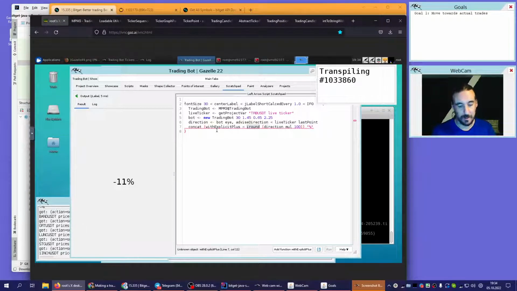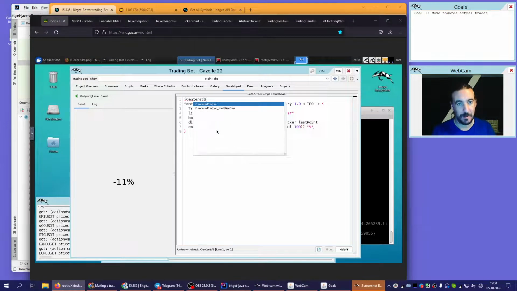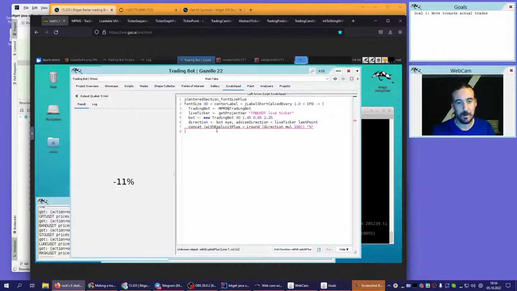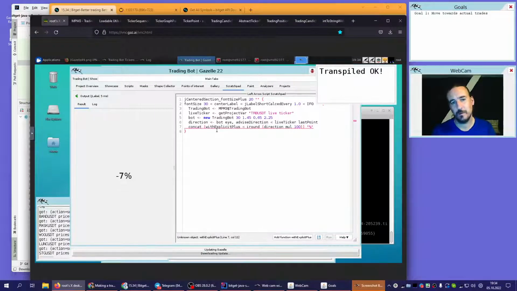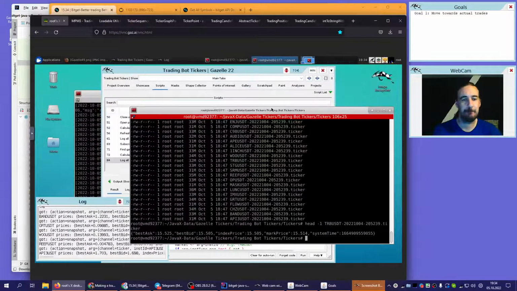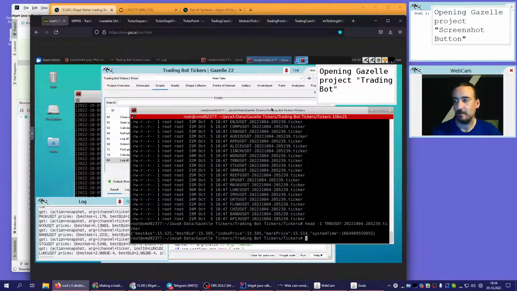And we put a nice frame around it. Reload, baby.